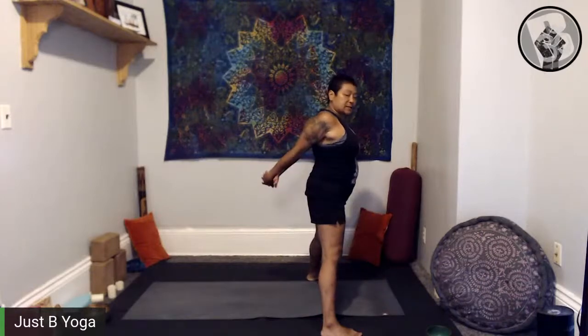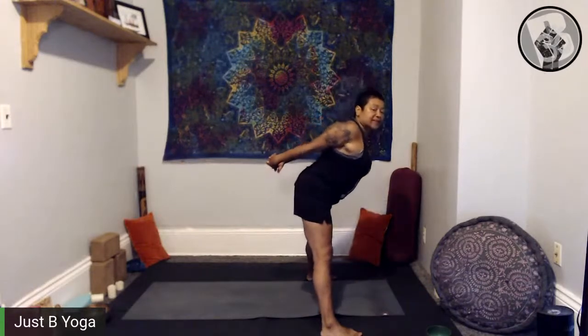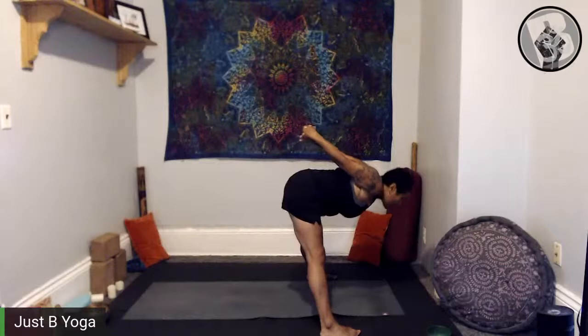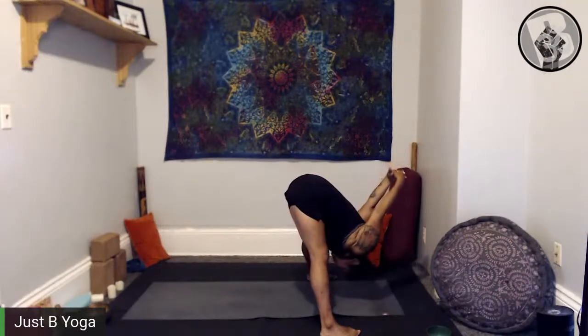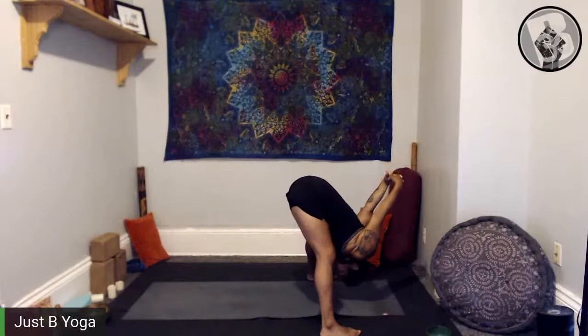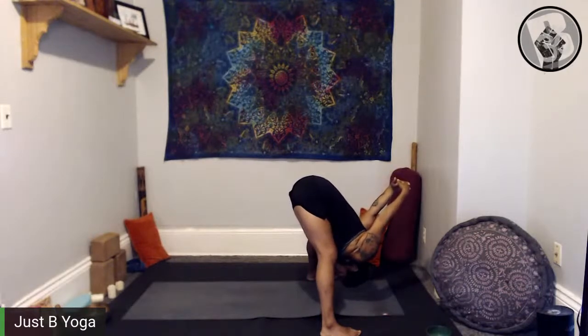Good. Lift the wrists up and back. We're going to bring the chin and the chest forward, and let your upper body come forward. Now go ahead and bend the knees if you like that, if that takes some pressure off of those hamstrings.